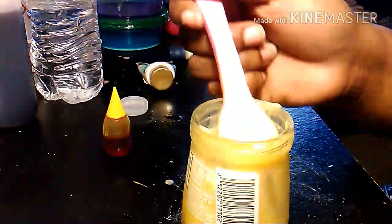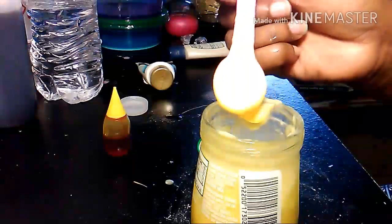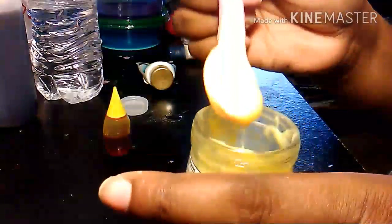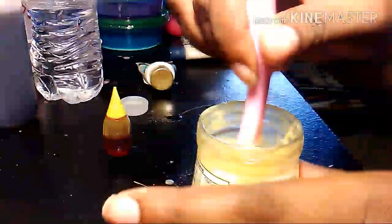So when you feed it, just go num num num num num num num. So this is the consistency of it. I don't think I can see it. So this is the color. It's supposed to be bananas, but it kind of looked like bananas, yet corn at the same time. So it's got the consistency of banana, but you know what I mean? We just made some banana and corn baby food. That's what we just made here.